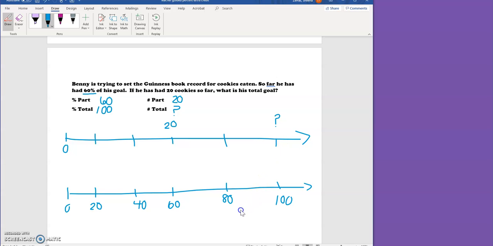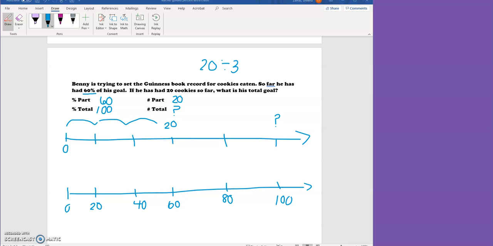And now I'm going to figure out my interval up top. So again, when I'm figuring out what I'm counting by, I'm going to start by counting how many spaces are between the 0 and the number I do know. So I have 1, 2, 3 spaces. So 20 needs to be divided into 3 spaces. We can do this division on our calculator.